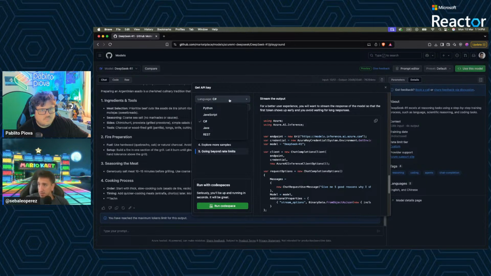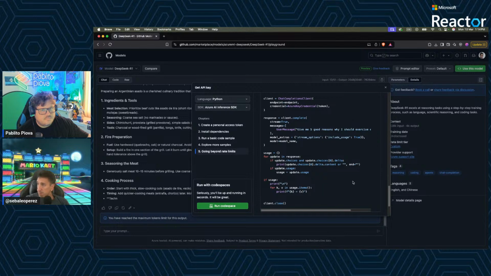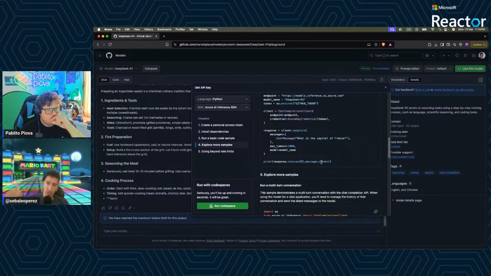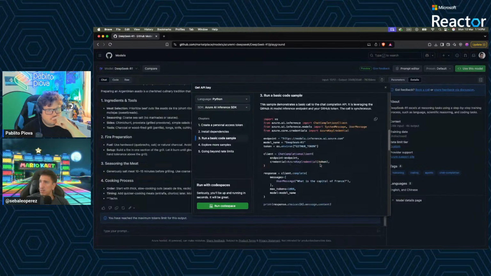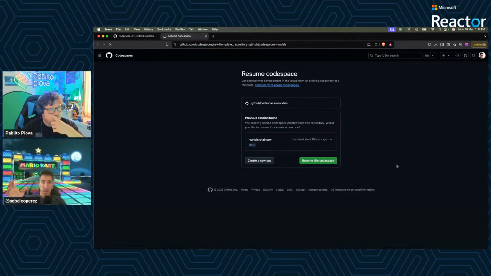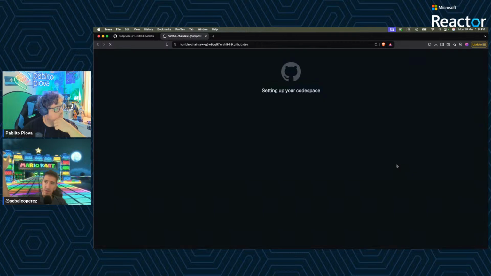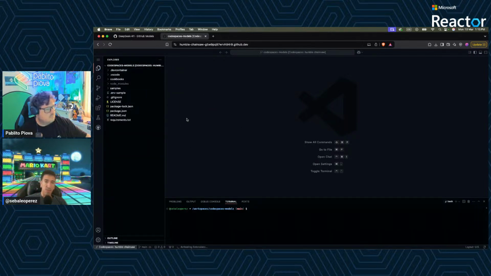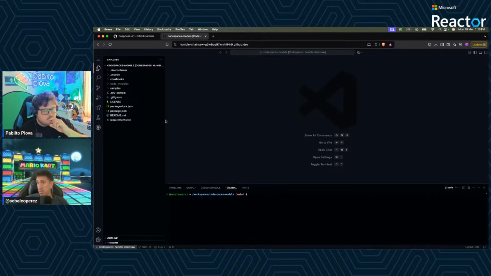Let's see another example in maybe another language. In Python, for example, you have the same, and you have different approaches also. I mean, different scenarios that you can use to enhance your applications, right? At last, if you use GitHub Codespaces, that is an online development environment, you can run these examples in your environment, right? It's totally online. I mean, you don't have to install anything on your own computer. It's very similar to Visual Studio Code, and you can run the examples here if you don't want to install anything or run it in your own local environment, right? So those are the options that you have.